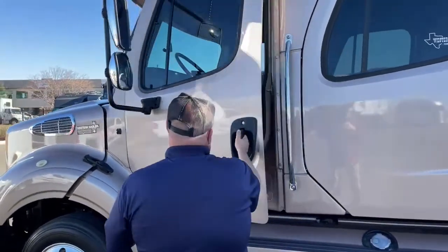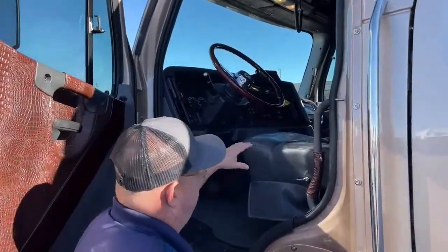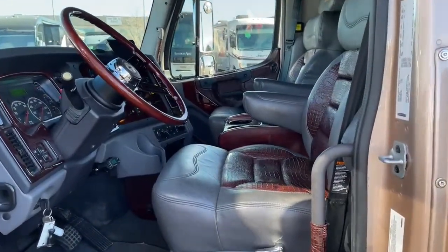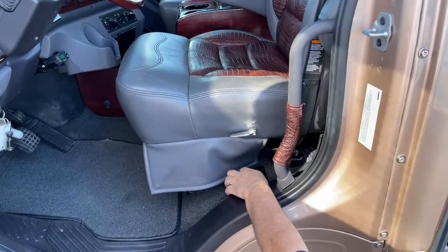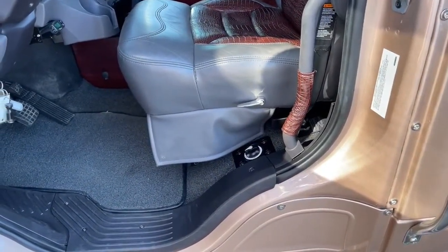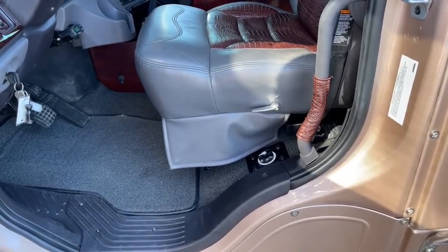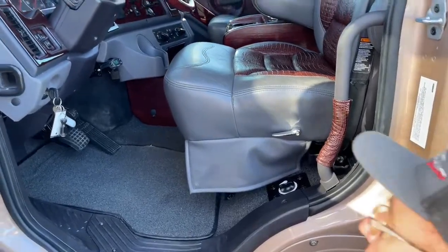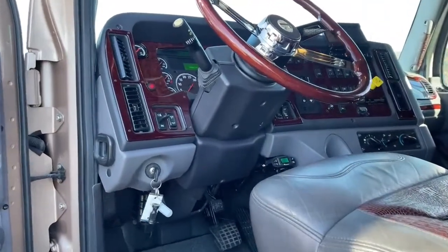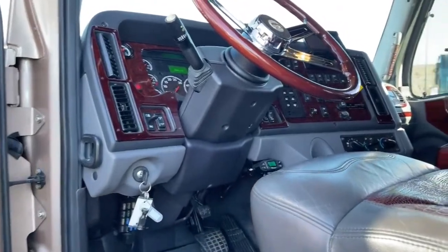Now as we take a look inside the driver's seat, the truck does come with air ride and we can adjust the seat right here. The truck comes with a kill switch located right here. As much electricity as is going through the truck, it's generally a good practice to go ahead and shut that kill switch off when you're done for the day. This pedal located right here is to adjust the steering wheel when you're sitting in the driver's seat. And from here we can also get a shot of the trailer brake.